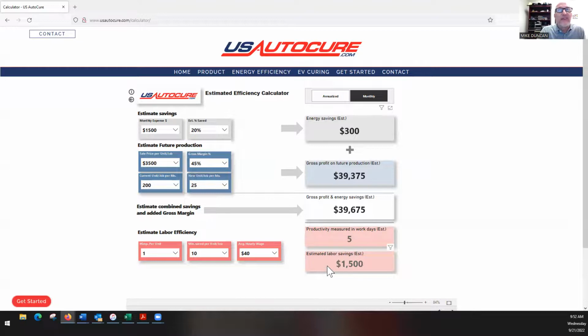Now, the labor savings in dollars associated with that per month is $1,500. There's a couple things this allows you to do. One is this gives you a little bit of room now to start playing with your wages. If you upped this by $1, which for the sake of this argument, we have to lower it by $1 because what we're going to do is take $1 out of our profits and put it back in the employee's hands. So if I take that down here, boom, all it does is reduce me by a couple $100, and I've given that employee that extra $1 an hour. So it gives me some flexibility in terms of my labor.